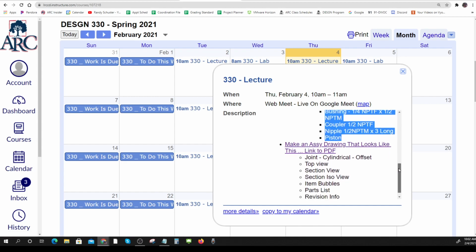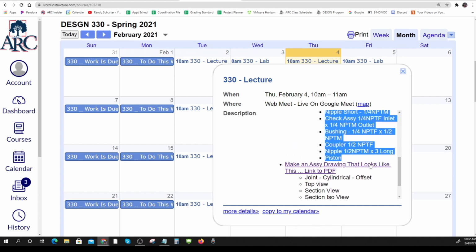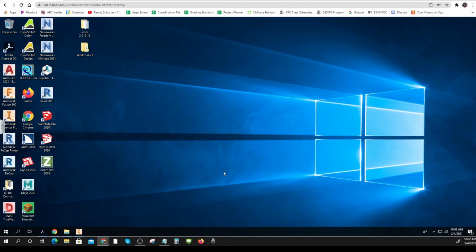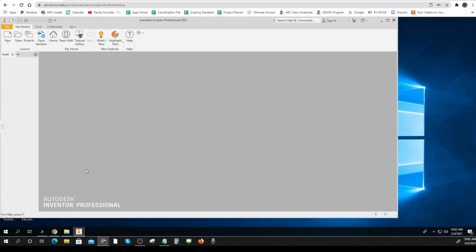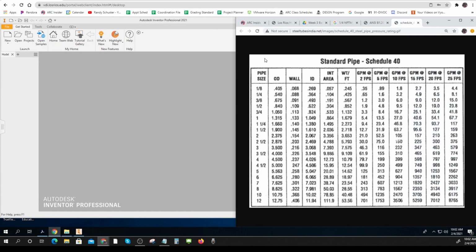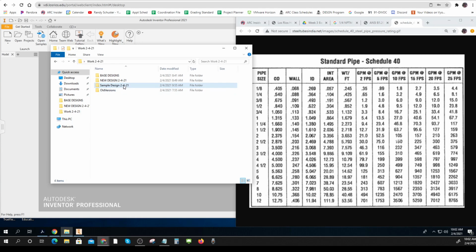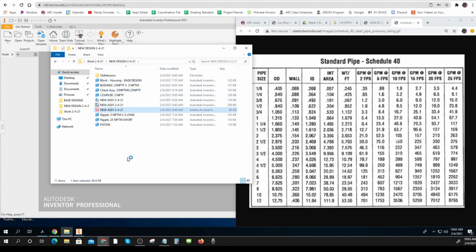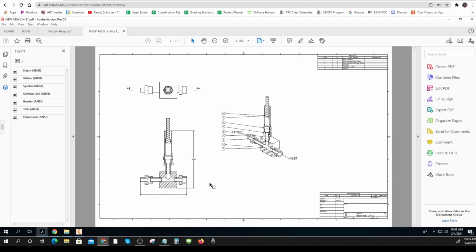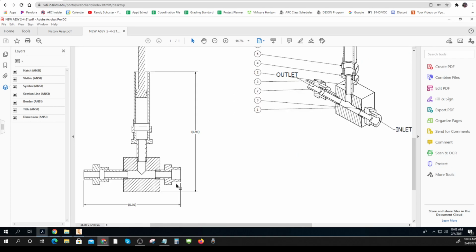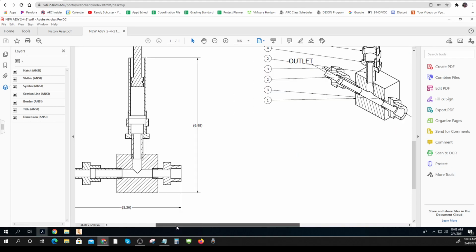Okay, so let's take a look and see what that assembly actually looks like. And I think I can do that over here in my VMware because I've got it up and available somewhere. Maybe I don't. Let's take a look at right here. So this is what the design looks like, right? And we're just going to review it really quickly.